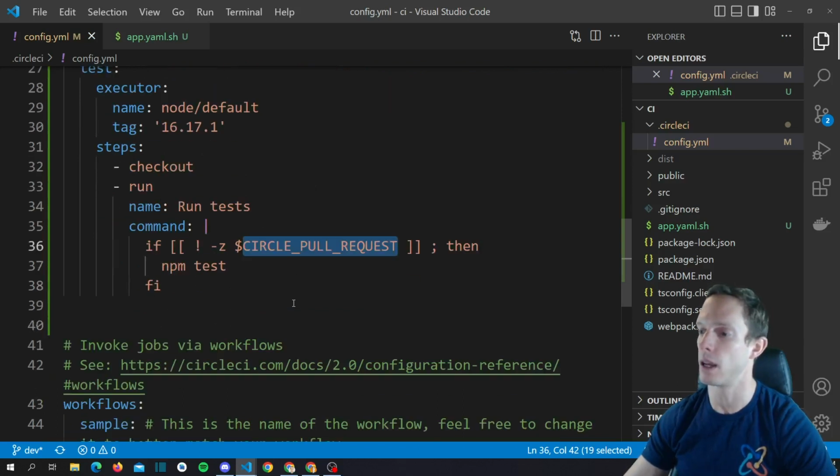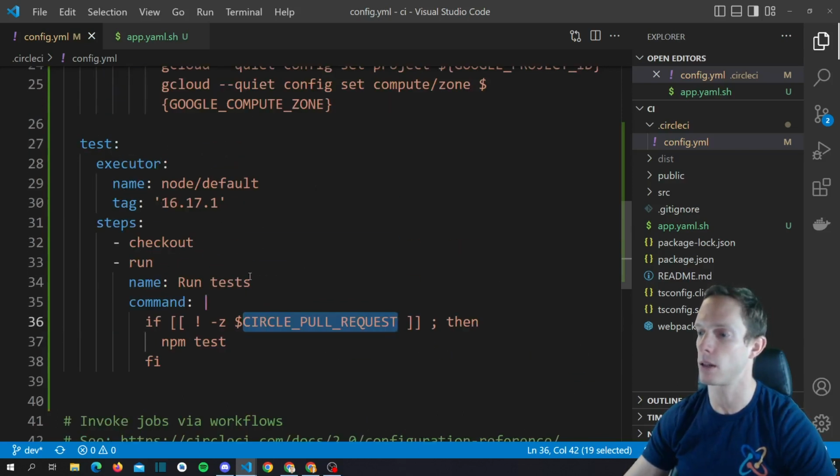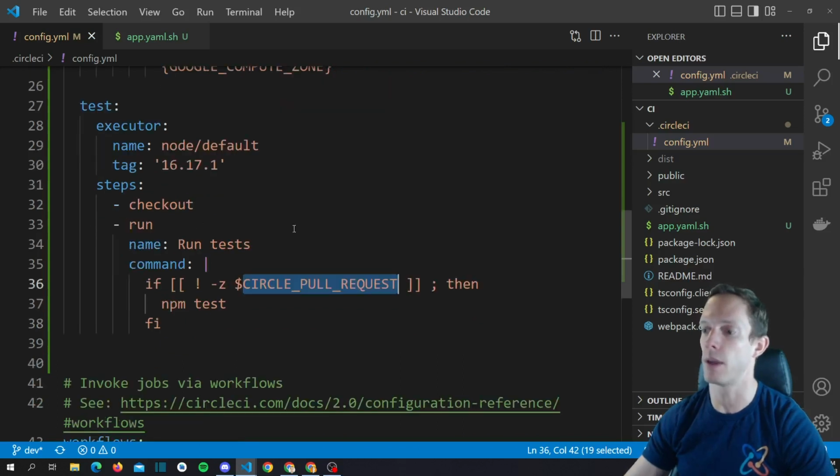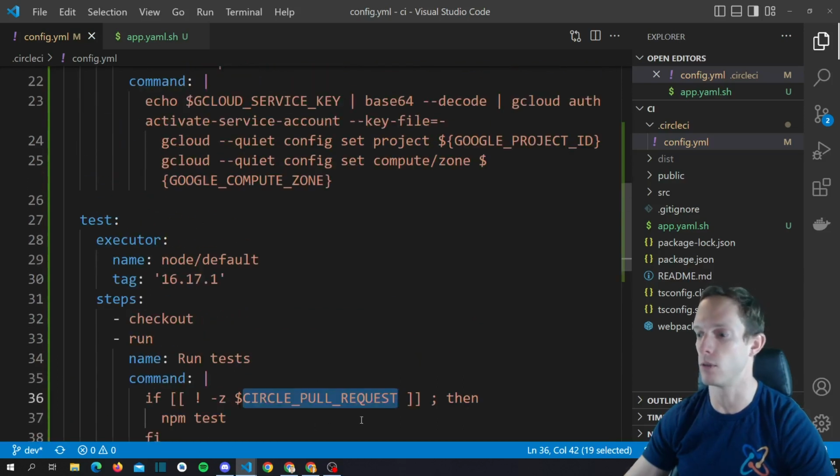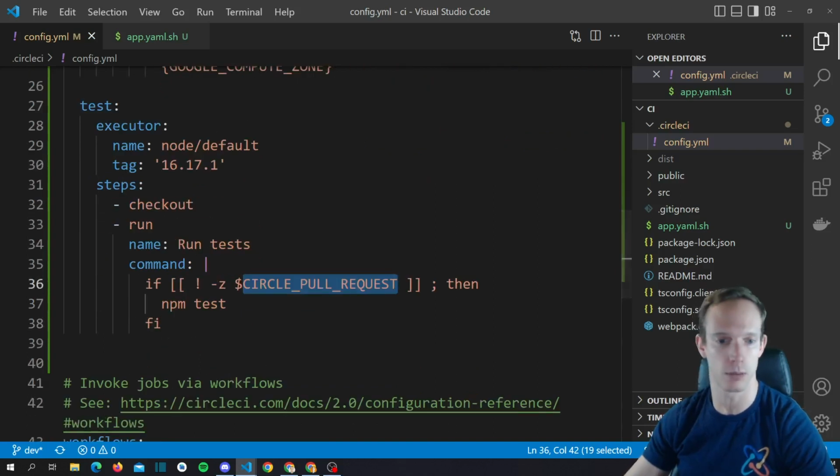So again, this is in particular the way I like to do it. It would have to be more of an actual approved check-in to run the test. Now, if you wanted to, you could have it do it regardless. So again, it's up to you. I'm just doing it this way because that's how I usually do it, and because I think it's the way that makes the most sense.